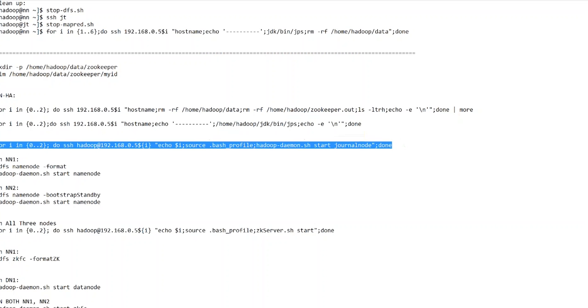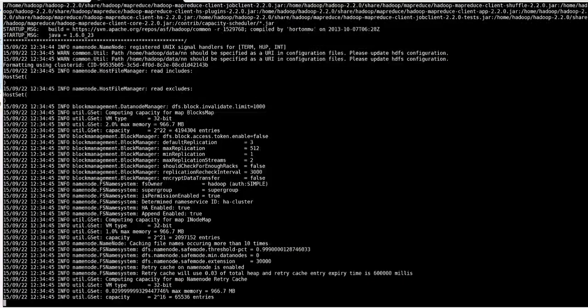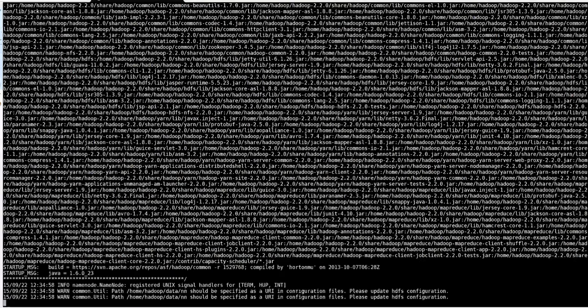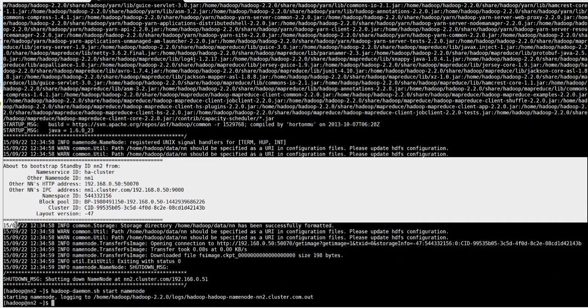Once they are up, I can start the name node by first formatting it. And once the name node is up, I can go to the second name node and start the second name node as well. Now, from where will you get the idea that both the name nodes are in sync? This is the important image that you can see here, which I've just highlighted. From the logs you will get that this second name node is fetching all the data from the name node 1. So what it says, about to bootstrap standby ID name node 2, means it is fetching the metadata to be in sync from the name node 1.